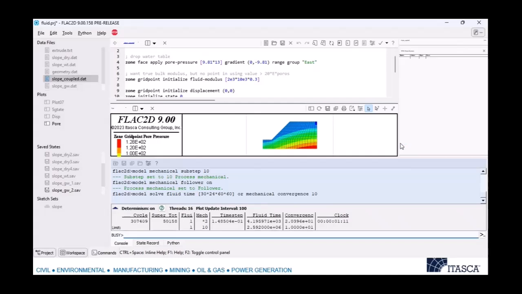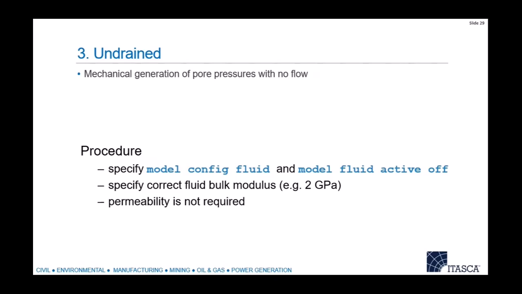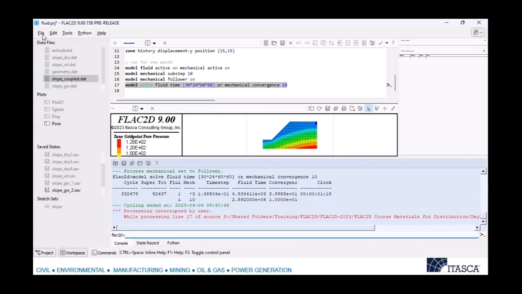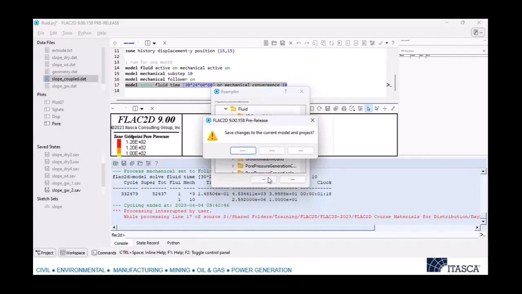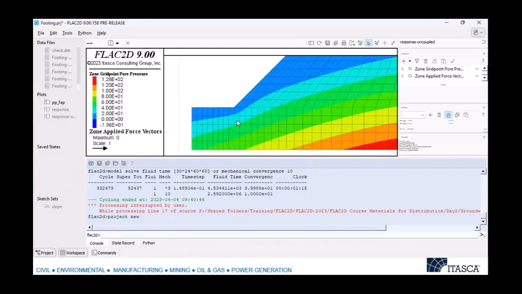Okay, so now I'm doing better than last time. I want to switch to a different model that will give you sort of an undrained and more two-way coupling example. If I can just quickly show it, I think it's one of the examples, I think, yeah, hope I remember right.